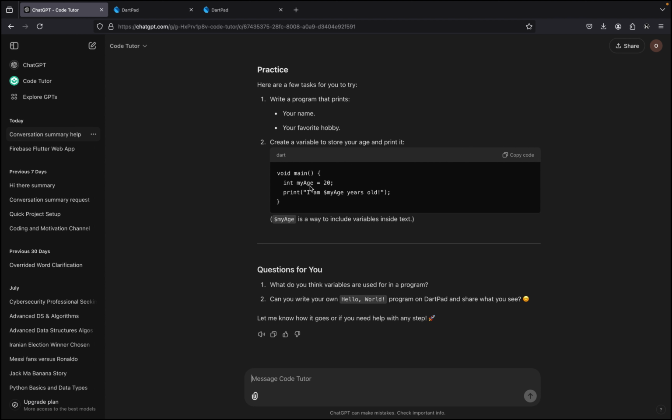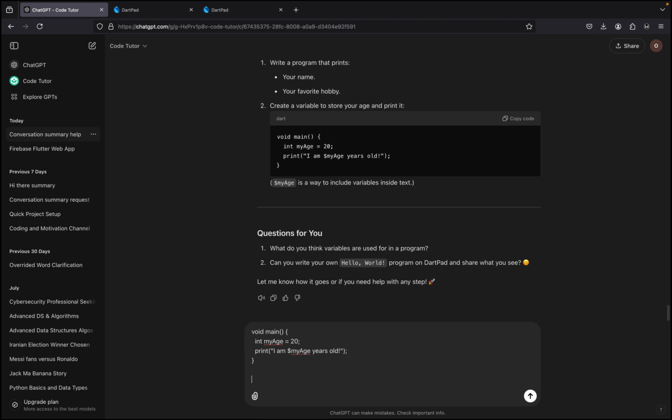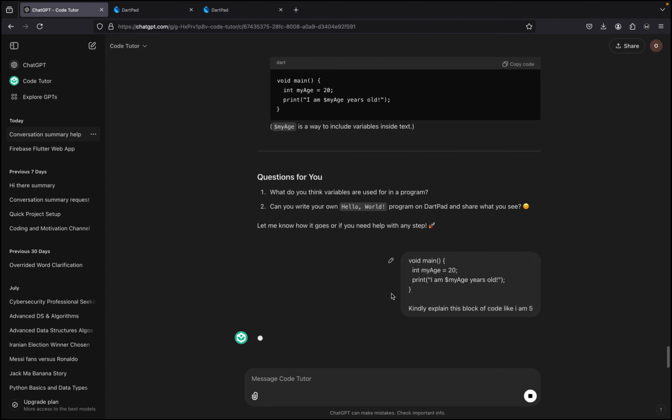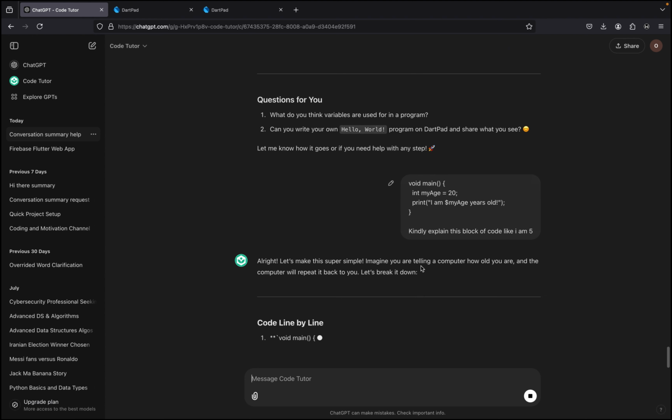It already explains it, but if the explanation is not good enough or not clear enough for you, the same thing, you can just paste it and tell it to kindly explain this block of code like I am 5. You see, like I am 5. And you press enter. So let's see how it explains this line of code for you.